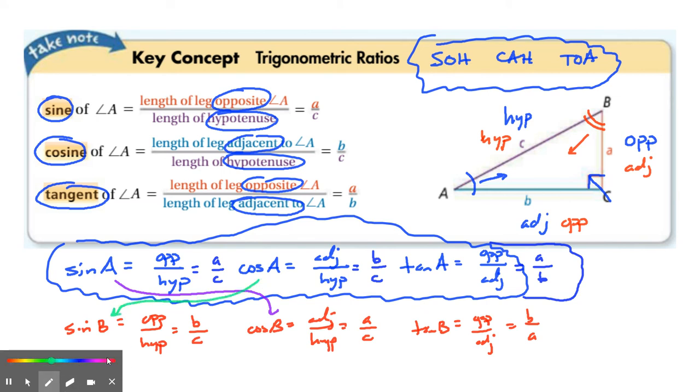And then what word would you use to describe the tangent of A and B? I hope that you would use the word reciprocals. Because the adjacent and opposite sides switch places, depending on what angle you're looking at. See here, adjacent, opposite, opposite, adjacent. Then your tangent is going to flip upside down and become the reciprocal. So I will show you many questions involving these three trig ratios. But again, the sooner you can memorize this, the better.